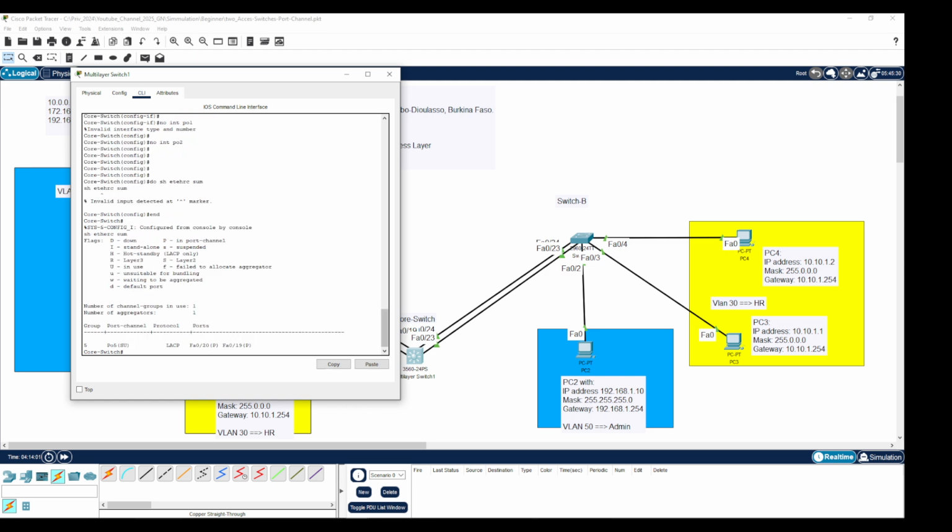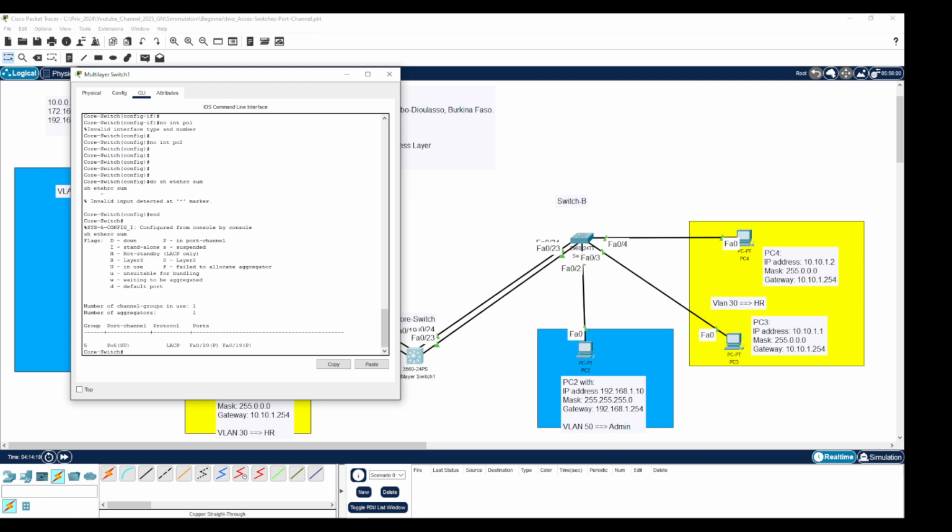We have one port channel, with which number? Number 5. Now we want to configure from the multi-layer switch to switch B. Can we take number 5 again? Of course not. We have to take a different number. You cannot use the same number twice, as I explained in the theory.